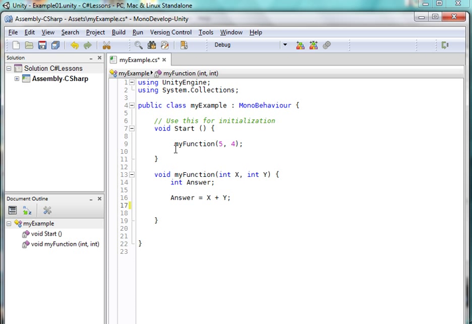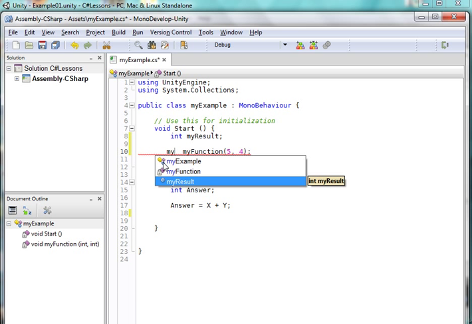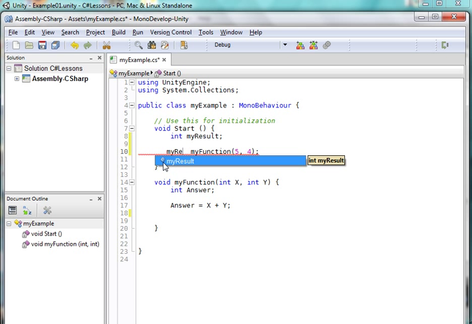Here's what I'm going to do. I'm going to come up here and define a new integer inside Start, and it's going to be myResult. I'm going to make myResult equal to my function.